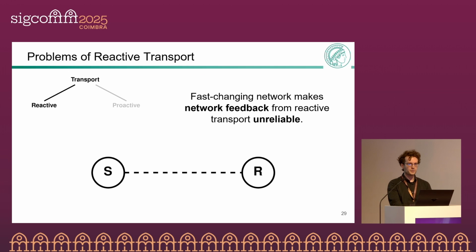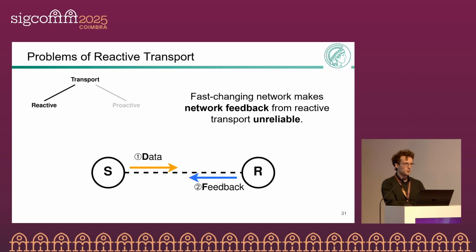So the majority of transport protocols are what we call reactive. In reactive transport, a sender will send a certain amount of data into the network and then adjust this amount of data via a continuous feedback loop from a receiver until it finds the bottleneck bandwidth. The problem with this approach on a varying expander is that a particular graph configuration will not persist for long enough for us to gather sufficient information via feedback, which makes this approach quite unreliable.